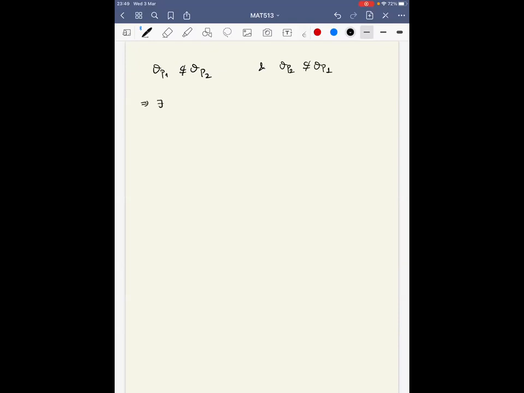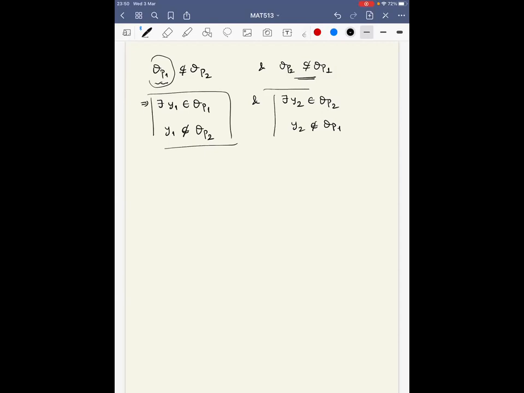And this allows us to consider, since we don't have inclusion, that there exists an element in OP1. Let me denote it Y1. But this is not an element in OP2. And similarly, we may consider a function Y2, which lies in OP2, but not in OP1. Or equivalently, again by the correspondence of the discrete valuation rings and maps, we can state these conditions as there exists a function y1 such that v1 of y1 is non-negative, but its image under the discrete valuation map v2 is negative.